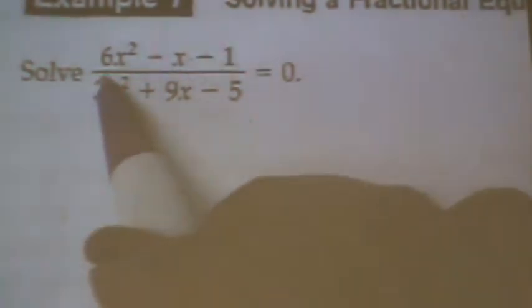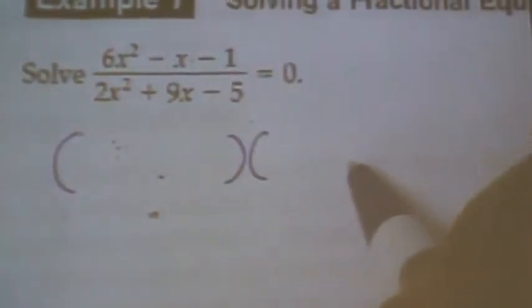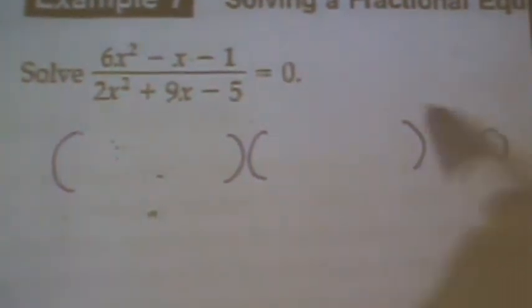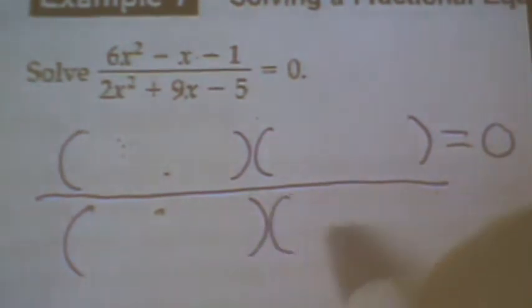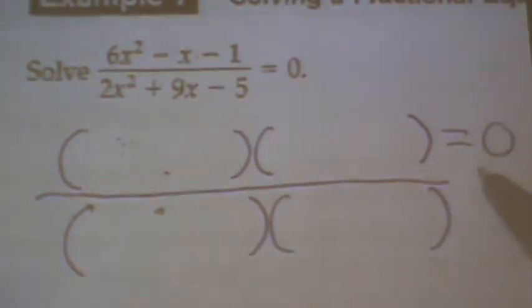Okay, the last type of other equation is a fraction. Do you remember, if you have a fraction, you're supposed to factor it completely and see if anything cancels. So let's factor the numerator. How do you factor 6x squared minus x minus 1? Both of these, I'm going to tell you, are factorable. And how do you factor them? It's the guess and check one.